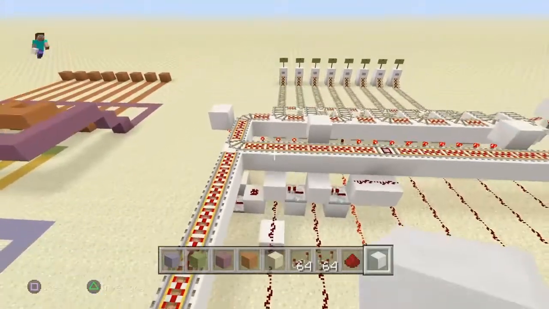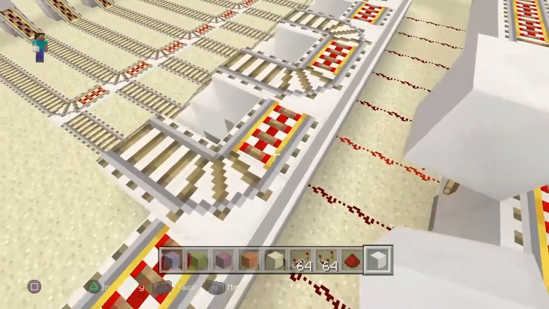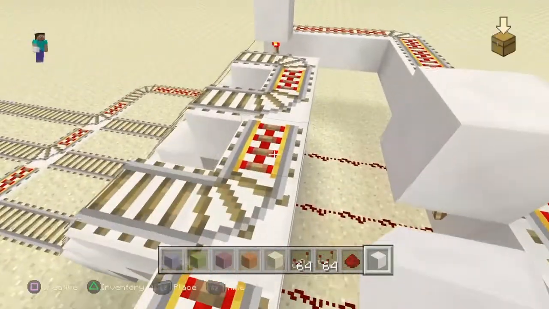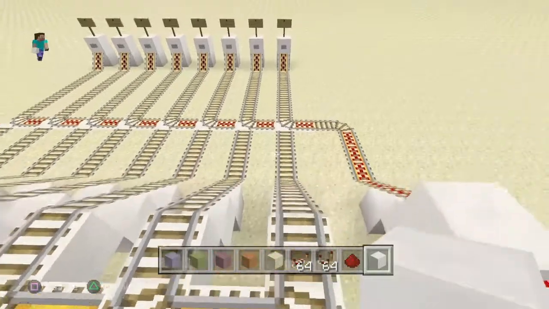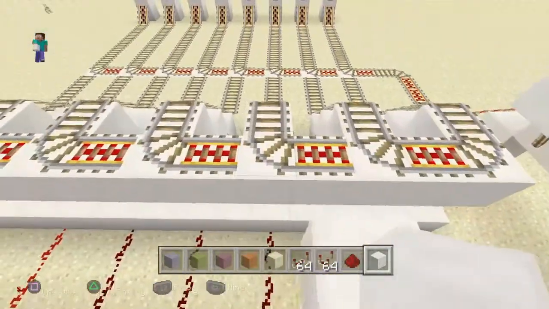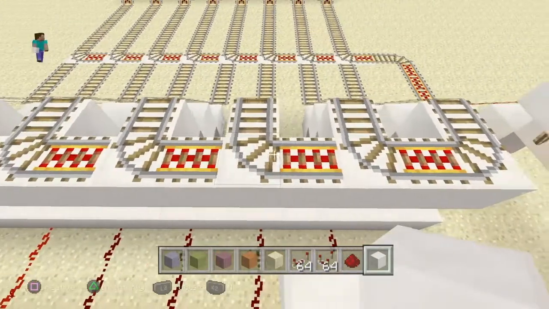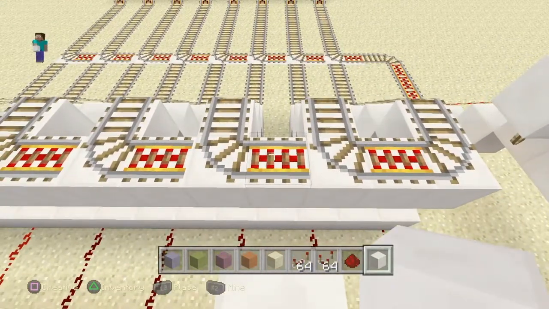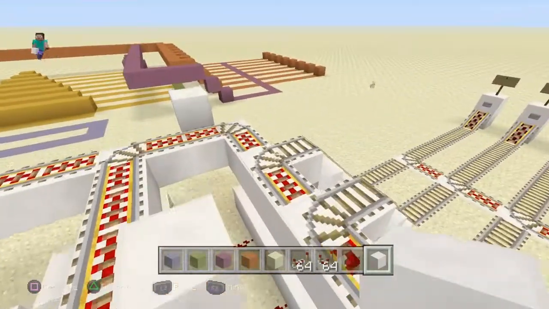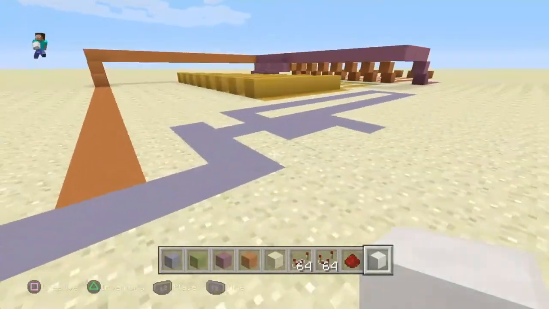You have to use powered rails between each one of these rows here for your different locations. The reason for that is that way the rails don't get confused. If you use regular rails, then they'll kind of get jumbled together, and it turns into a headache. So, anyways, let's start building this.